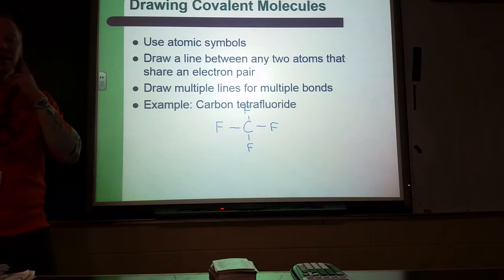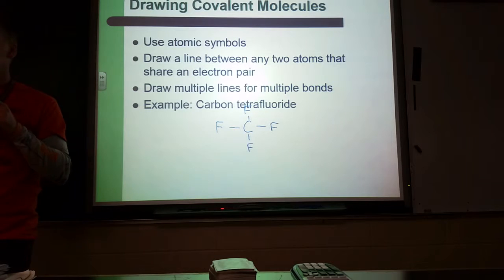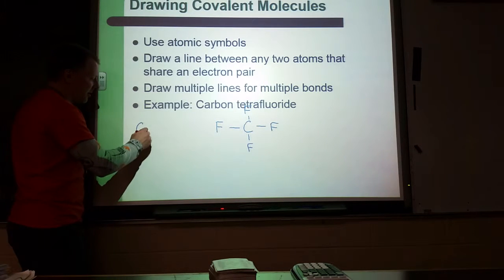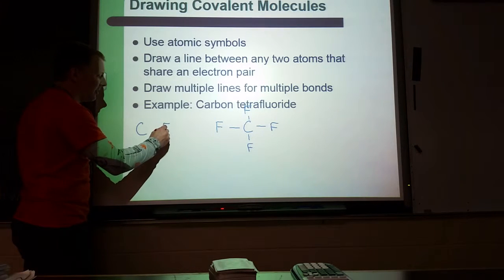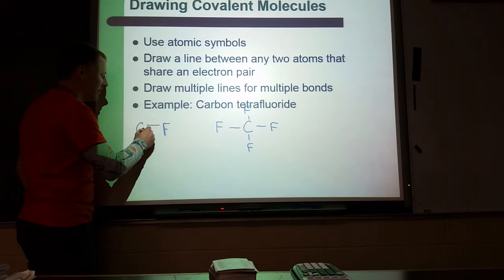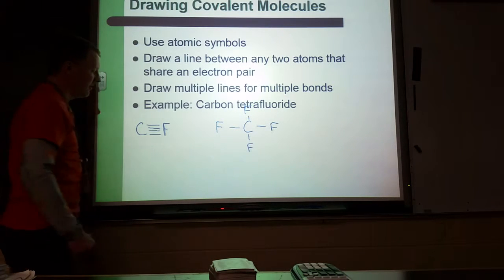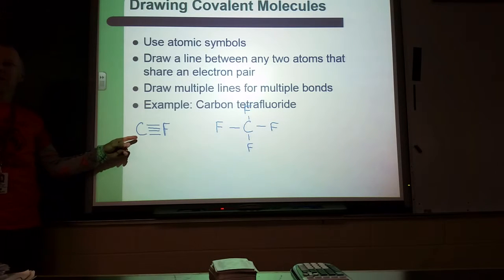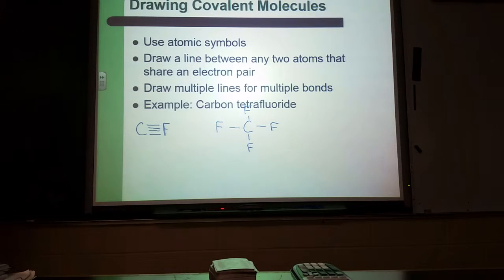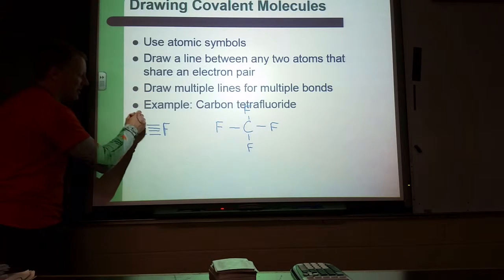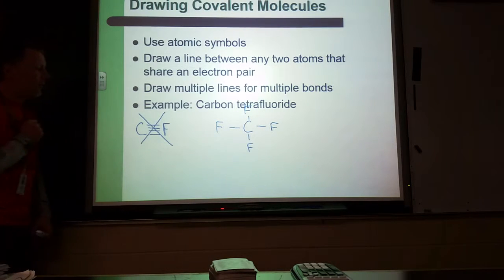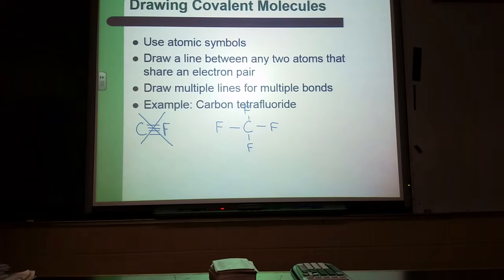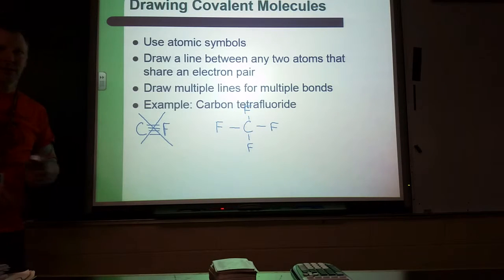One thing that I have seen a lot in the past, which we cannot do, is to say, oh, I've got carbon, I've got fluorine, I know they're bonded 4 times. Why can't we do this? Yeah, of course. Because it looks like it's connected to 4 electrons, but only to 1 fluorine. So we can't do exactly right. Fluorine can only ever form 1 bond, so we have to have the 4 fluorine atoms represented.